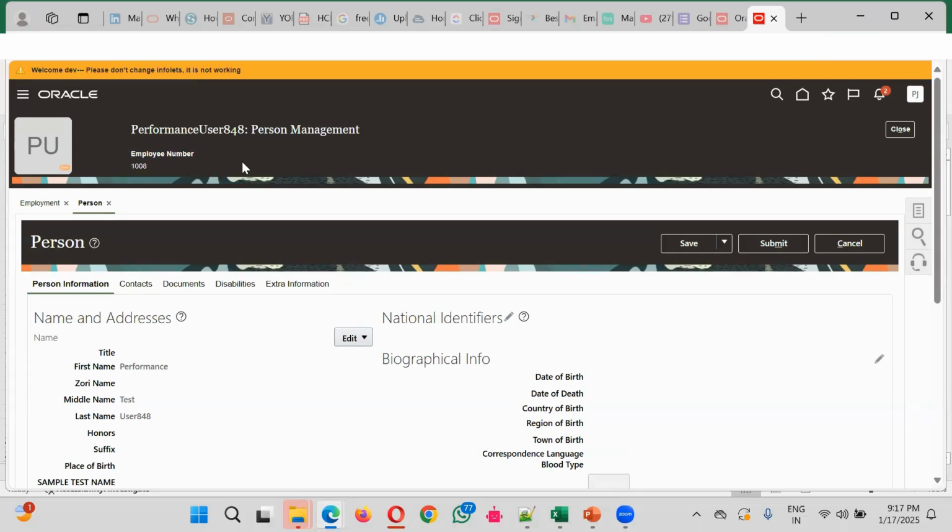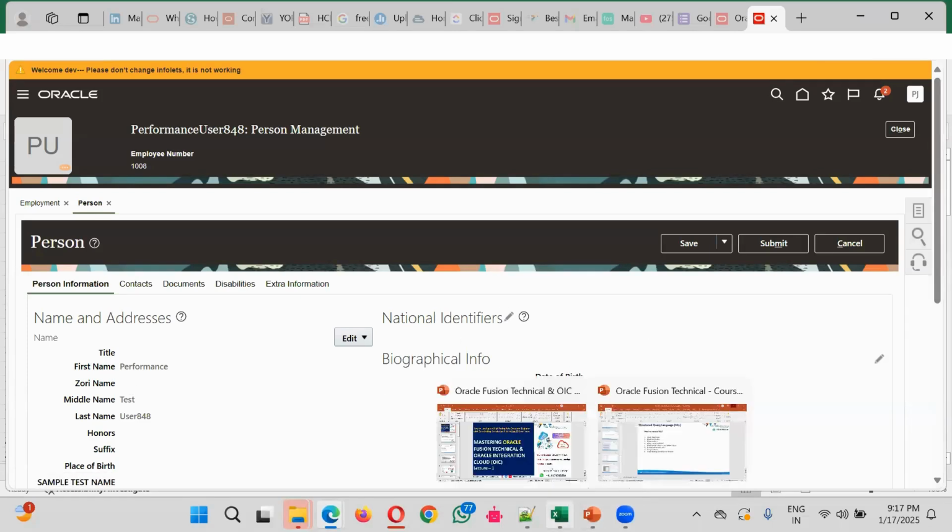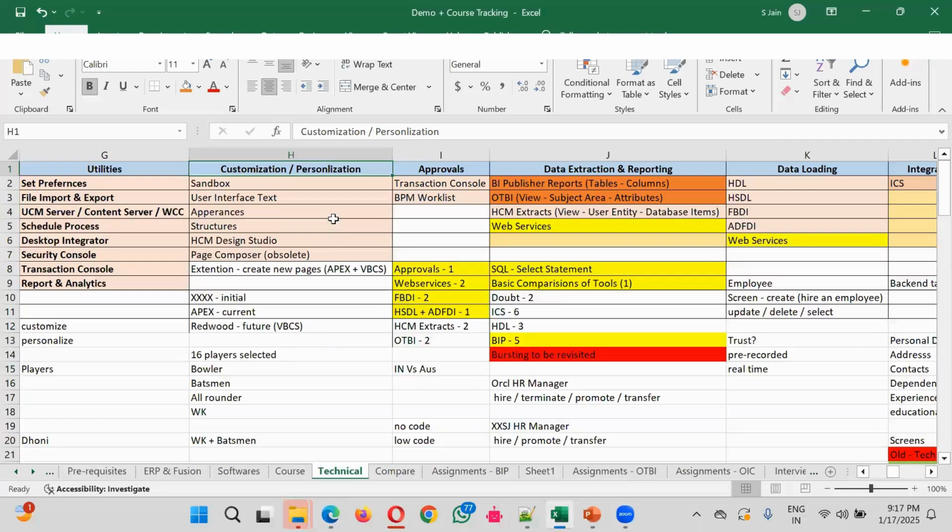So using those particular tools, as a technical consultant, we have to support the business to customize and change the look and feel of the application, change the verbiage of the headers, change the order of these fields, make certain fields mandatory, hide certain fields, and make certain fields default to a value. All these things come into the work area of a technical consultant who will be an expert in customization and personalization of the application.